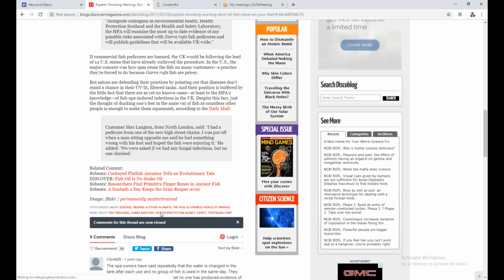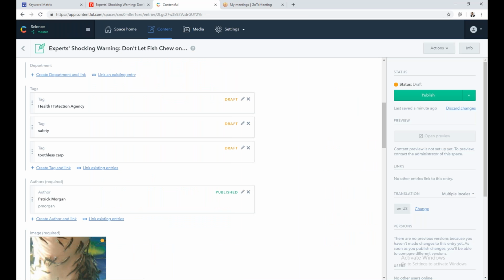We want to be more generalized, because we're going to come back and optimize these tags even further and add more optimized tags, because it's going to allow the pages to be grouped. So I'd say diseases, maybe injuries, and if you're not sure, just add one. I'd imagine this didn't have any.